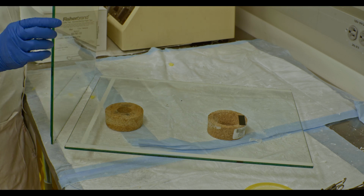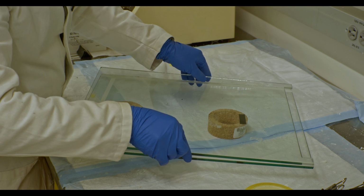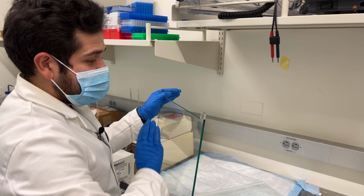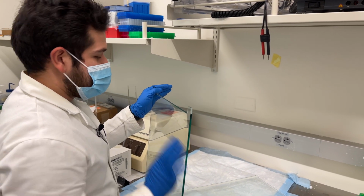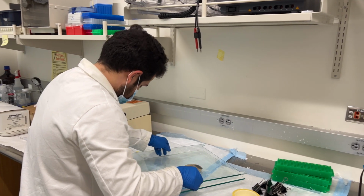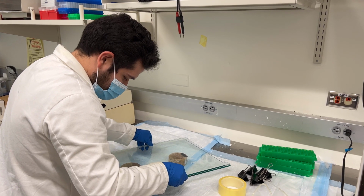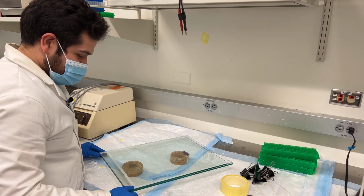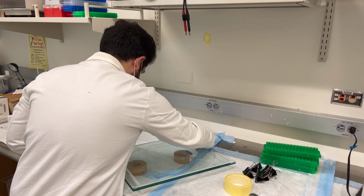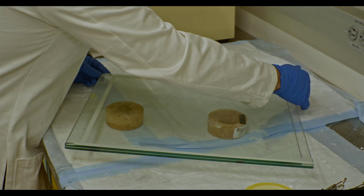Once you're done, you get your glass piece. Make sure that the siliconized face is actually placed on top of these spacers. Do whatever you have to do in order to remember. Sometimes I use a Sharpie on the opposite side where it's not siliconized in order to denote that that's the siliconized side. But in this case, I know that this is the right side because this glass piece actually happens to have a small crack at the right corner, and so I know this side is not the side that I've siliconized. So once you put the glass slides on top of each other, sometimes these spacers tend to move.